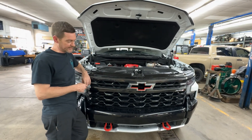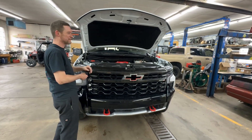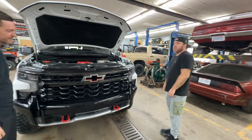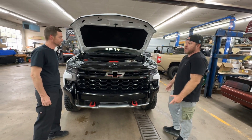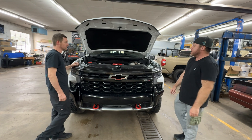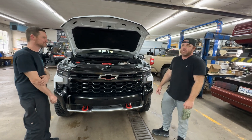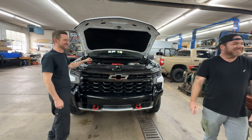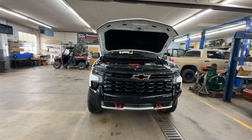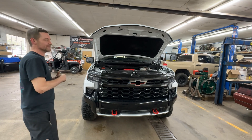After it was done we drove it all the way down to Florida and back without any problems, getting about 16 miles per gallon. No hiccups — we drove it like a completely normal truck the whole time, except when we went to the dirt drags. It actually got kicked out of the local dirt drags for winning by too much. That pretty much covers everything on this build; it pretty much always stays dirty, but that's what trucks are for.